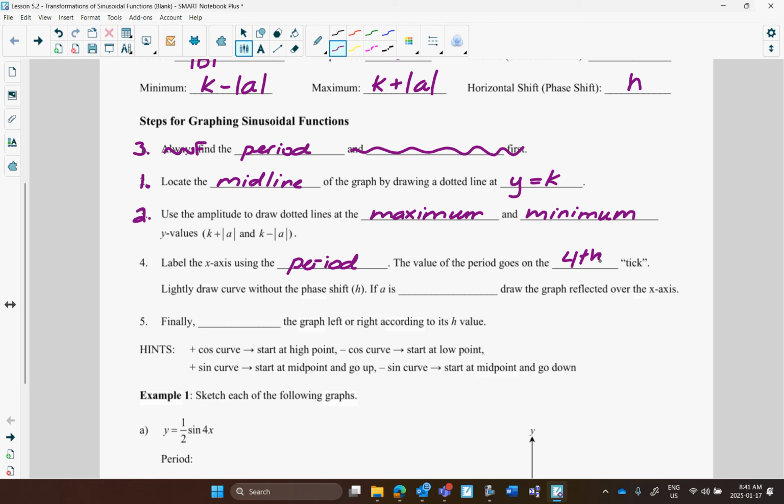We're going to draw the graph then. I know we haven't addressed any flips or shifts yet. So we're going to do this in steps, because trying to do it all together can be very confusing. So we're going to do all of this, and then we're going to do a dotted line sketch of the curve. And then, if there is any flip, in other words, if A is negative, so we're going to put this down here in step number 5. If A is negative, we're going to flip it. And if it shifts, we're going to shift it. We'll do those at the end.